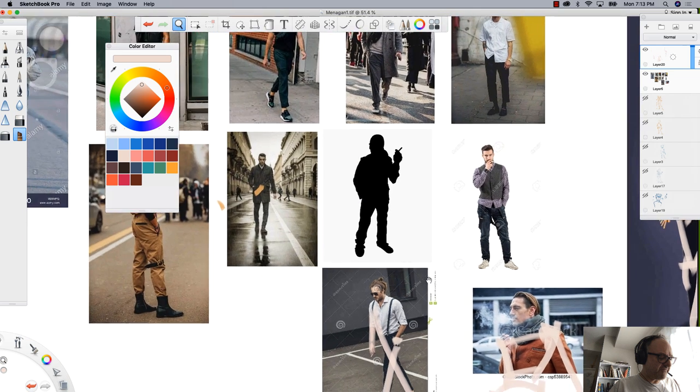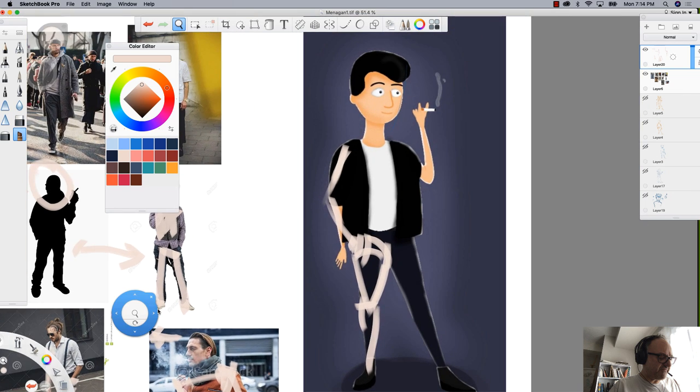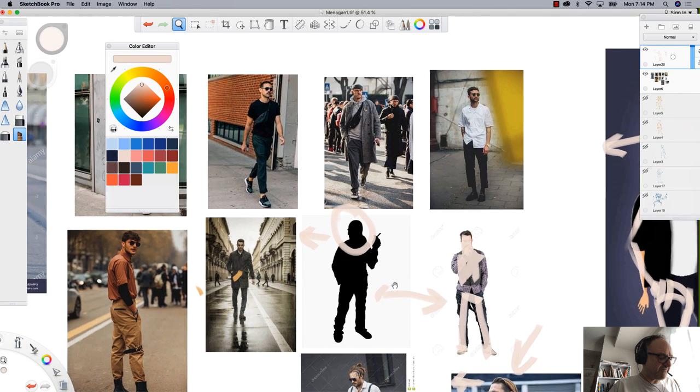Let's look. What else do we got? This pose here, now this one's a good pose. However, in silhouette, compare the two. In silhouette, I wouldn't see anything here. All I would see is a cool pose. But here, this guy is actually turning that way. So imagine that head looking that way using a guy like this. That would be kind of cool. So your guy is looking this way. You can have him look that way. And take reference from this guy, possibly. Let's make something happen here.